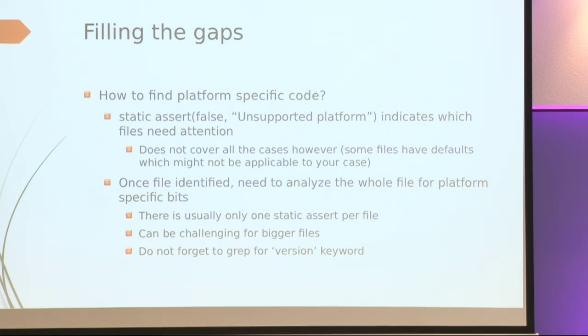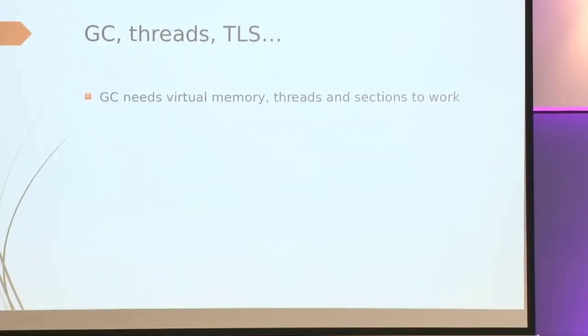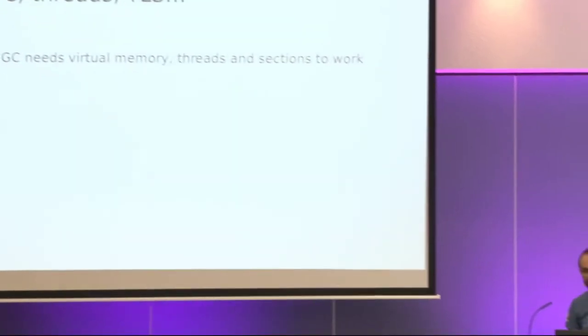One other subsystem deserves mentioning. It's the garbage collector. It has some tricky dependencies: threads, sections, virtual memory, which might take some time to get right. In my case, I decided to bypass the virtual memory implementation problem for the moment. It's a well-known problem for us. We know how to implement that and there is an easy temporary solution: use C lib malloc and free and it works.